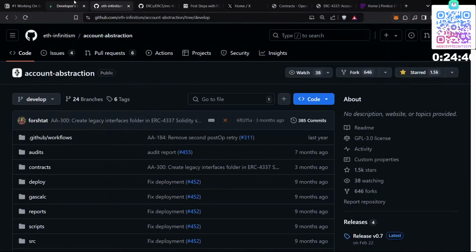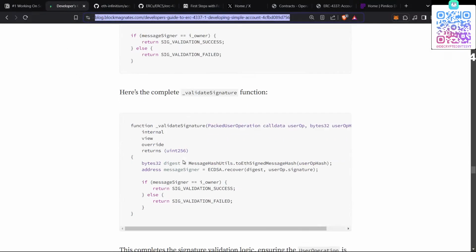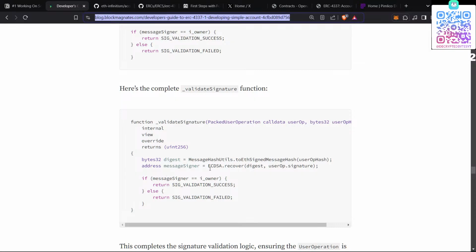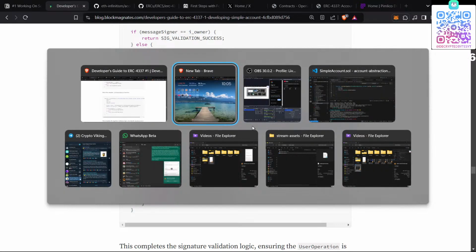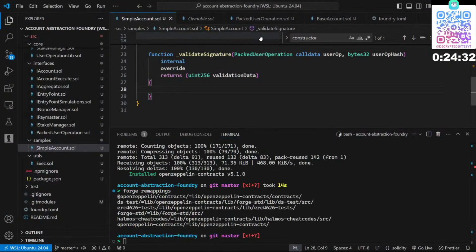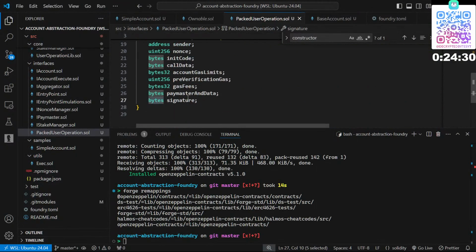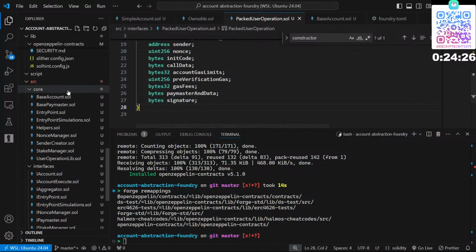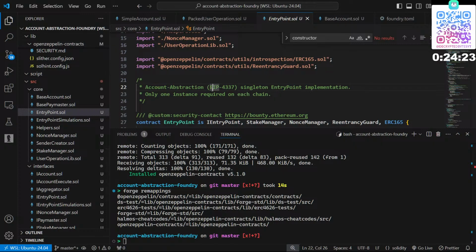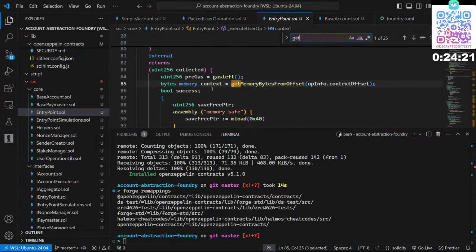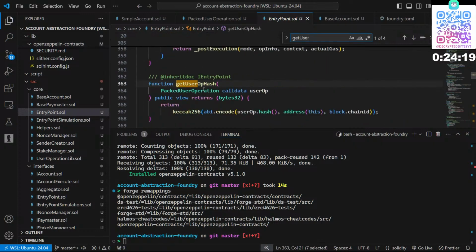Where was I? Yeah. User OP hash is the hash of the packed user operation without signature. You can get the hash from entry point. So getUserOpHash. Yes, you can see.